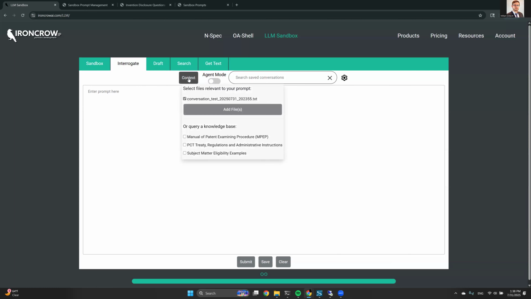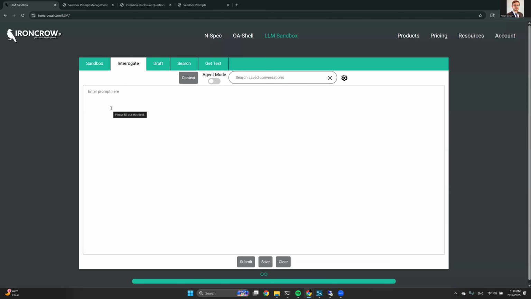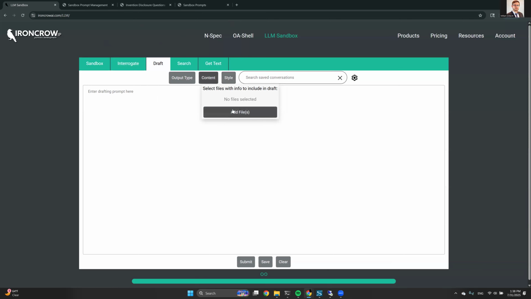I won't show how to do that, but basically, now that you've got that information in the form of text, you can use all of the other tools that exist within the LLM sandbox to do anything you want with it. But I think it makes the most sense to just add it as a content file here. And then as you're drafting the application, it will pull that relevant information from your documents.